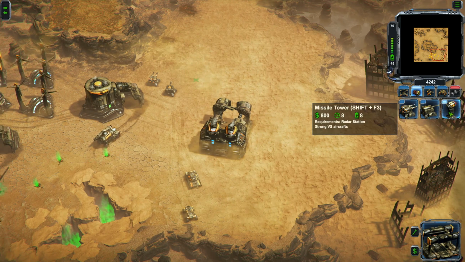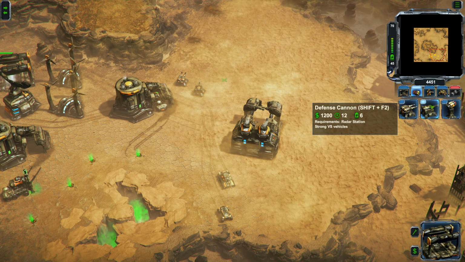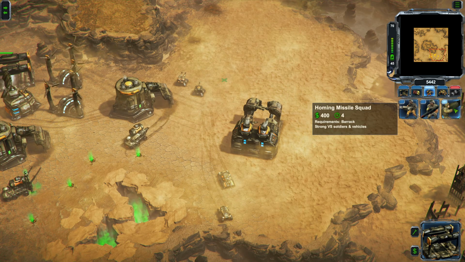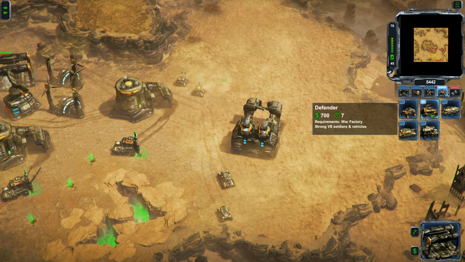I haven't encountered air units yet. I believe that's mission 5. And I'm going to show you mission 4. So now you have the general idea of how the game works. You have rifleman squads, missile squads, homing missile squads. I have snipers on the next map. And then you have your scout, your defender.